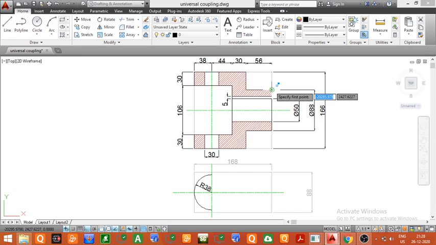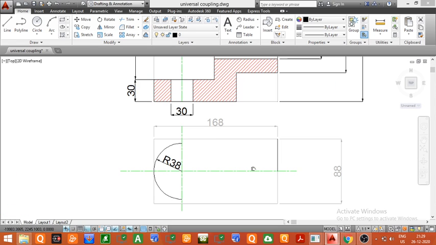So we will project this point, and this corner point will be visible as a straight line in the top view. If we project this point, it will come at this end. So we will draw a line of length 88 mm. For that we will take 44 mm above. You can see I have taken a distance of 44 mm above. I will zoom it later. This distance is 44 mm above.